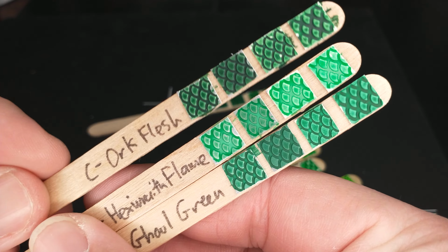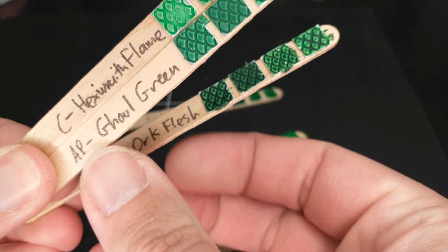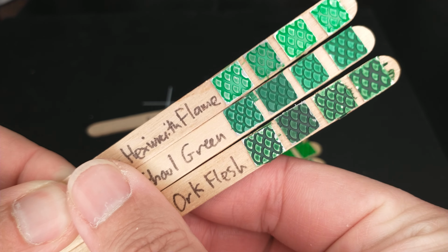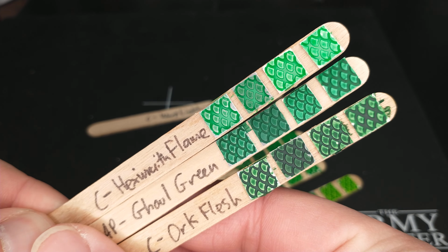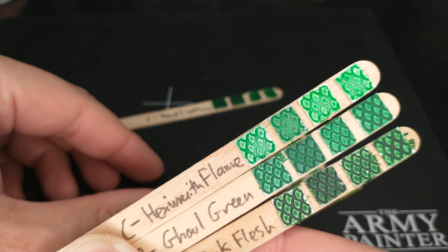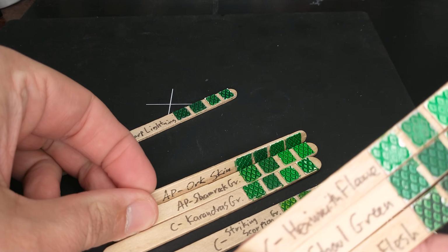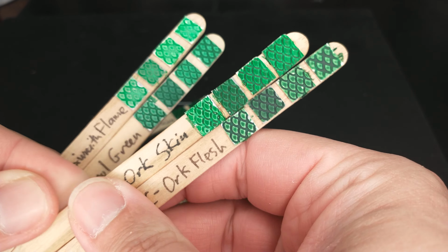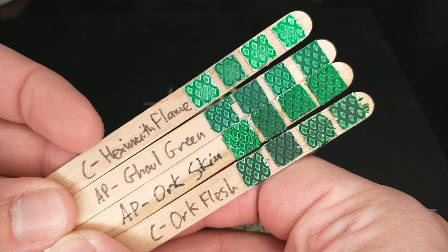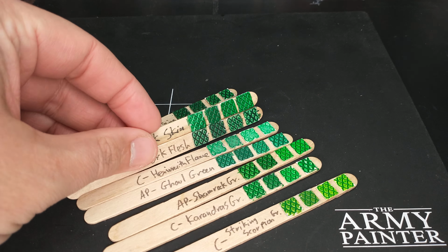Even against the Orc Skin, you can see it's just a little bit different. That Ghoul Green versus this Ork Flesh. You see it just has that slightly different quality to it. And Ghoul Green and Hexwraith Flame, similar but different enough to stand out from each other. Let me grab the Orc Skin here and we'll show you that one as well. Kind of in there, you can see where that falls in. Very neat, very neat. So these are our middle-of-the-road greens.